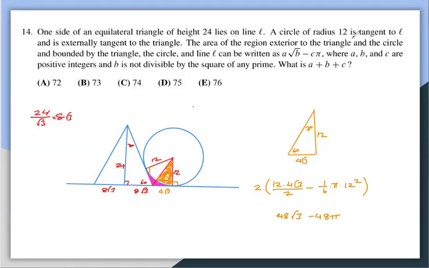Let me double check. The radius was 12. The height was 24, which divided by root 3 is 8 root 3. That looks good. And then we know this is 8 root 3, but we didn't use that information at all. And we know this is radius 12. And then this was 60, 60, 60, 30. So that should be 12 divided by root 3, so 4 root 3. That looks good. And then we have 12 times 4 root 3 over 2. That's the area of one triangle. Subtract the sector. Oh, this is actually 30 over 360, which is 1 over 12. So this was 1 over 12, which means this is going to be 24 pi.